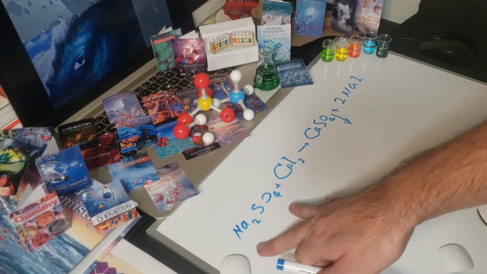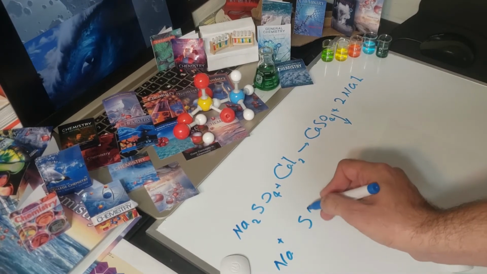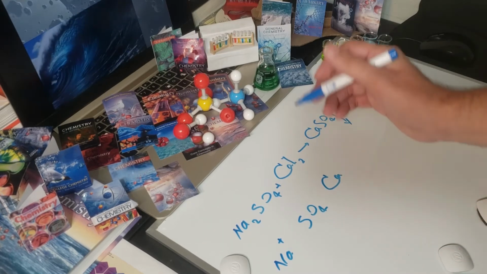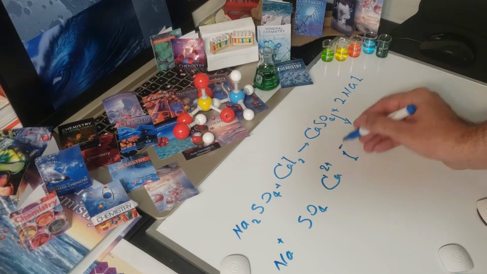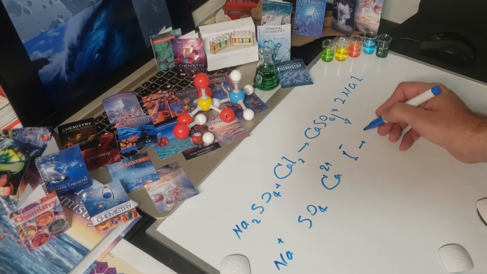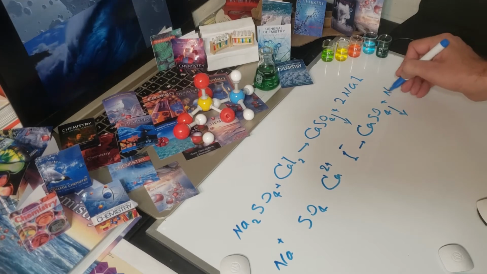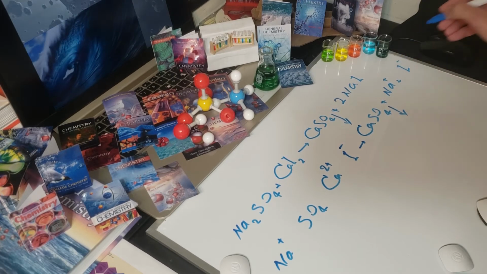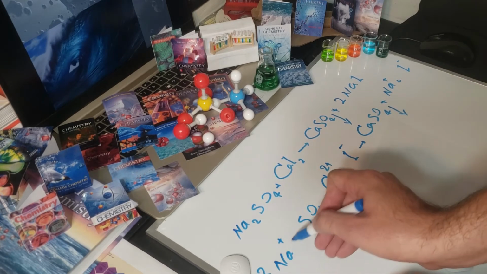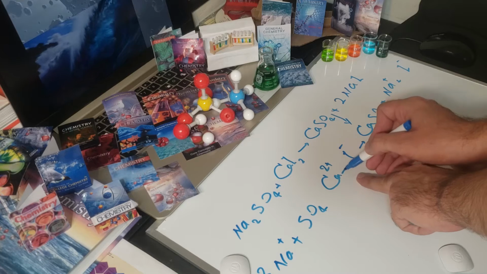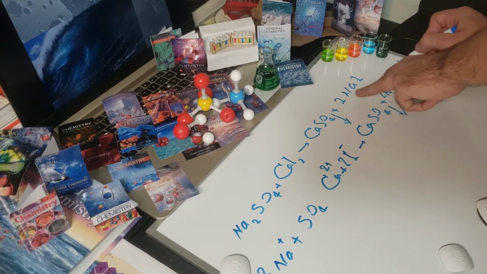So let's go to the... Here again, we have sodium plus, we have sulfate, we have calcium is a group 2 element, so calcium double plus. I is group 7, so I minus. Calcium sulfate is our precipitate, Na plus and I minus. Again, you have 2 sodiums, 1 sulfate, 1 calcium, 2 iodine, 2 sodiums and 2 iodine.